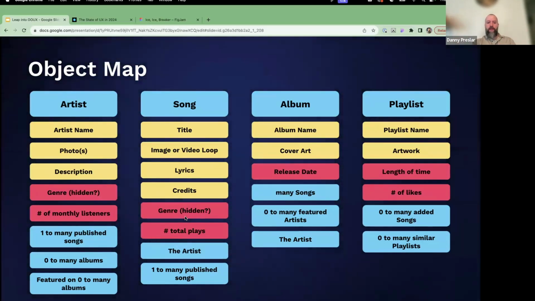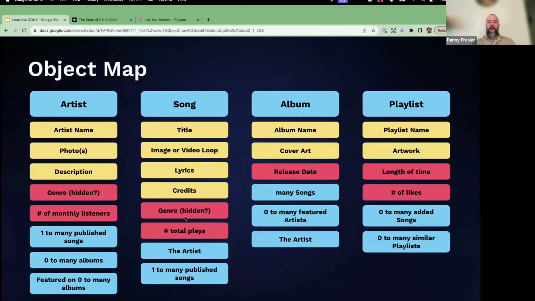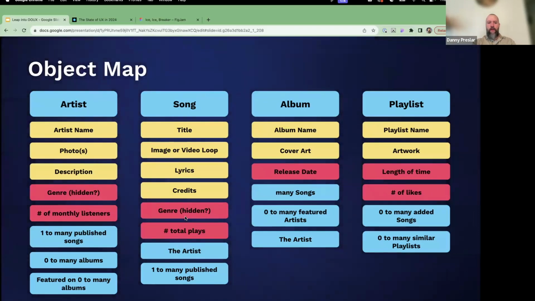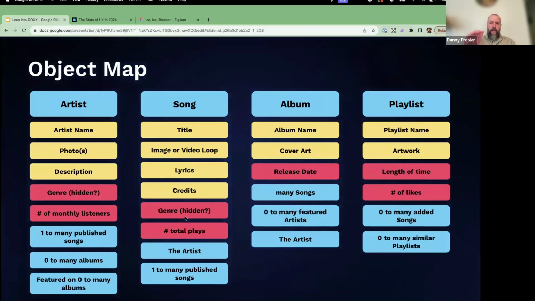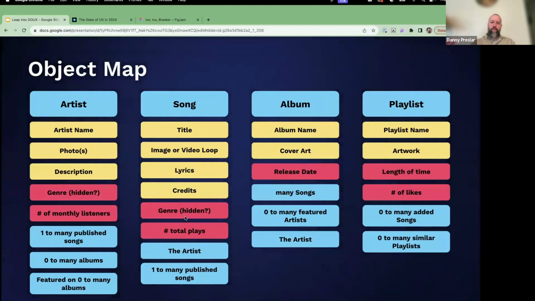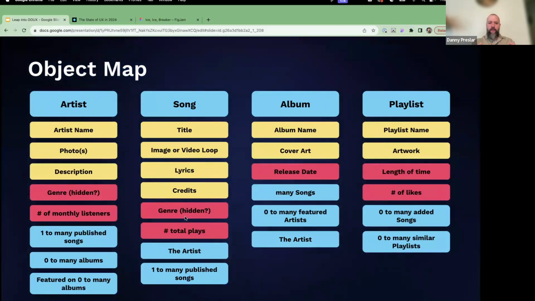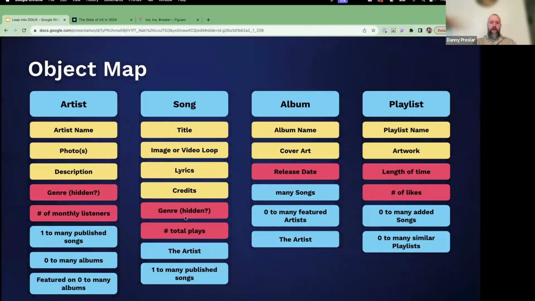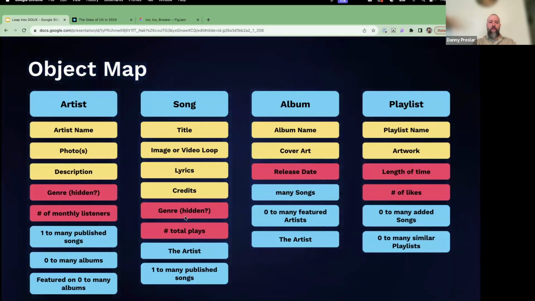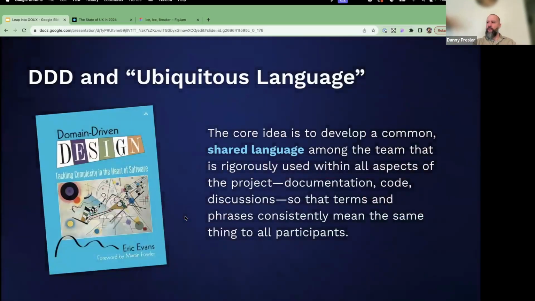We list out our core content. We list out our metadata for all of these object types, but this isn't where it ends. What's next is to rank them in terms of priority. So what's the most important to the user? And you sort of stack rank them. And then from there, you finally go into wireframes. And maybe you keep them color coordinated like this, and you start to place all of these pieces and boxes on a viewport sketch. And now you're well on your way to traditional UX.